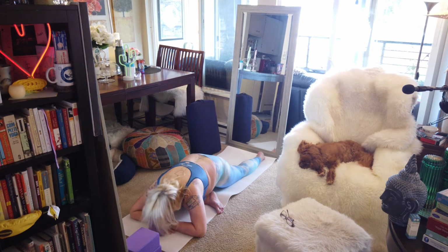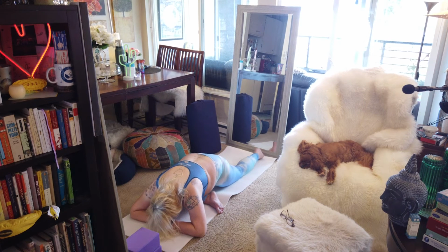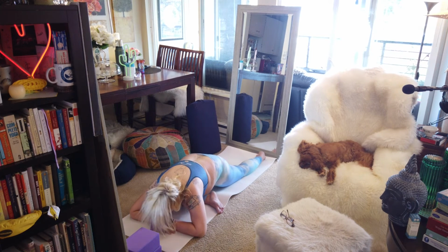Now, this is wonderful to linger in a pose such as this. Watching the clock so you don't have to. It's nice that we've already been in it for a minute, and let's give it a minute more.